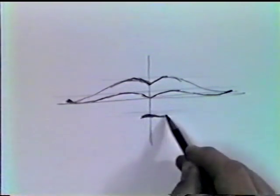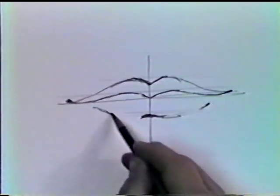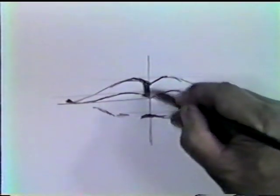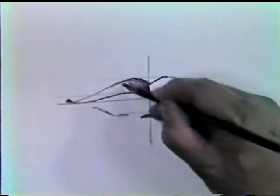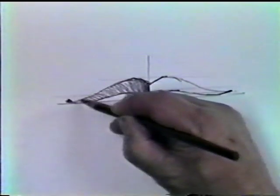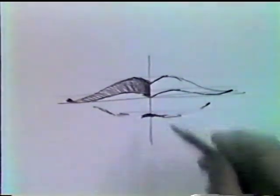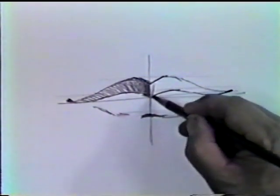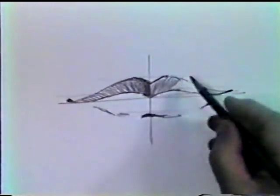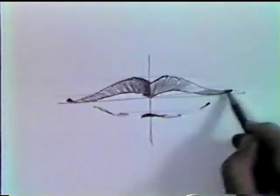Now we'll have a little area right up under here. Come bring this across like this over here. Okay, now, the shading and the effect of the shading is very important. I'm trying to make this look like it's actually a pretty defined indented shape. And I'm going to put it with the shadow. Then I'll come over here and just go in the opposite direction. And then maybe even lose a little bit of it.